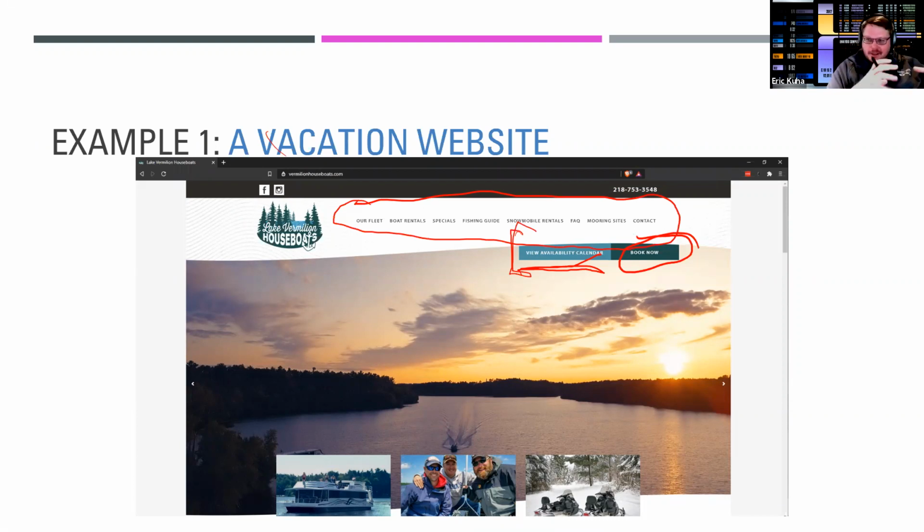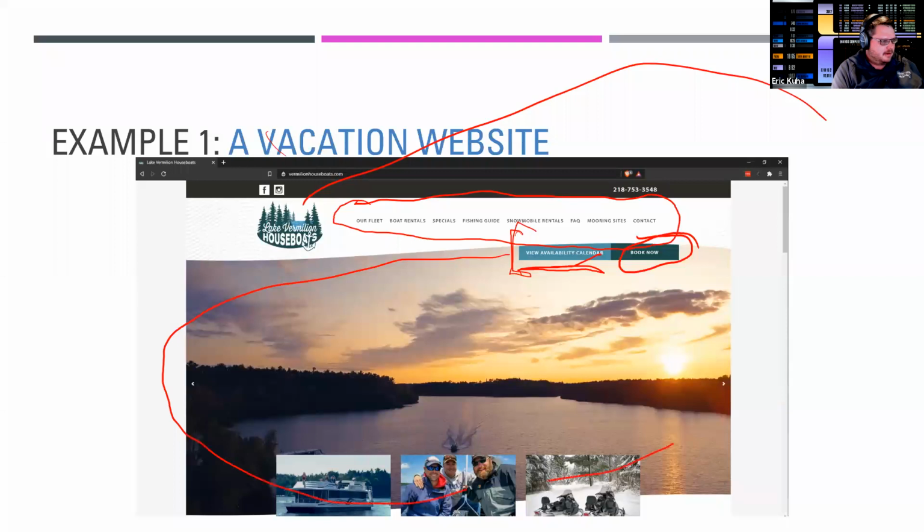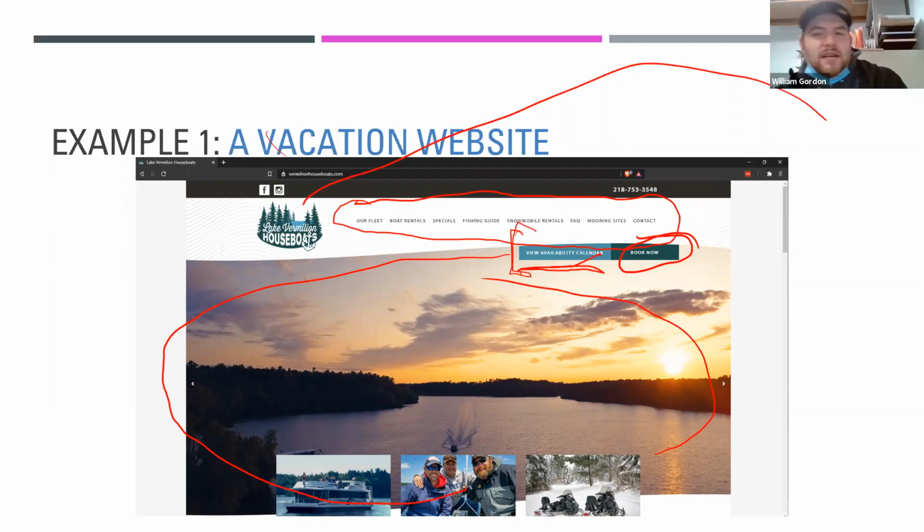But what actually dominates this page, which is kind of interesting, is this big picture here. And actually, if you go to the website, it's an animated picture where you see this boat going by, and it looks all peaceful. It's like, oh, your perfect camping trip. And it is. It's really cool. You have a cabin that floats on the water and goes with you. Then you have to park at various campsites, and it was pretty fun.